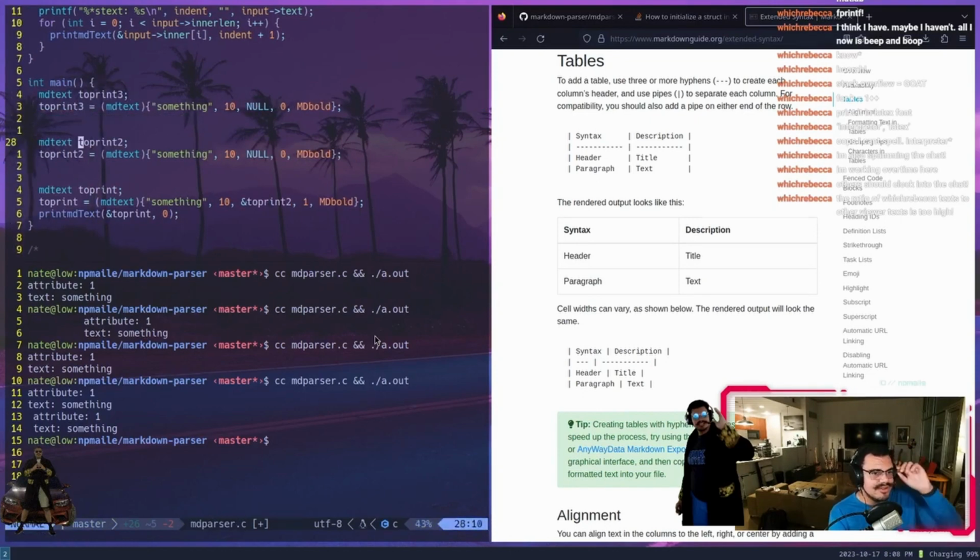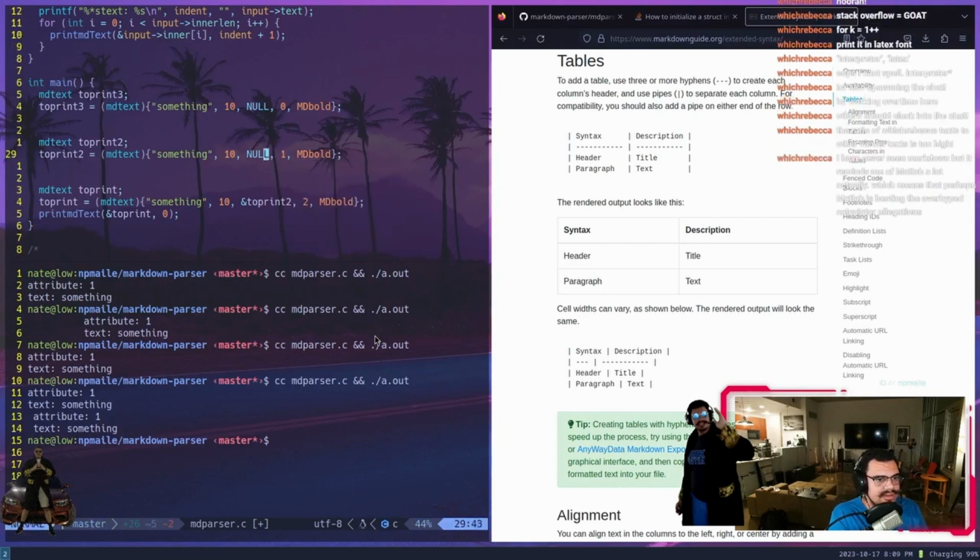To print three. Okay, so here's where the problem is going to be. We can change this length to two, no problem. But we have to turn these two into an array of MD text. Well, what if, when you're doing your recursion, you pass it in and then you pass in each of the values that you need? So, for example, you start out with to print. I don't want to go further deep because this will just unironically work just fine.